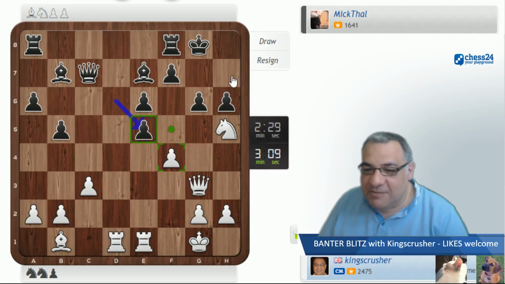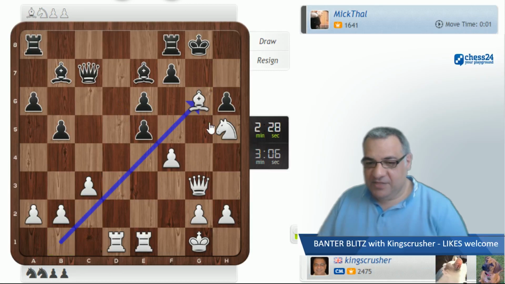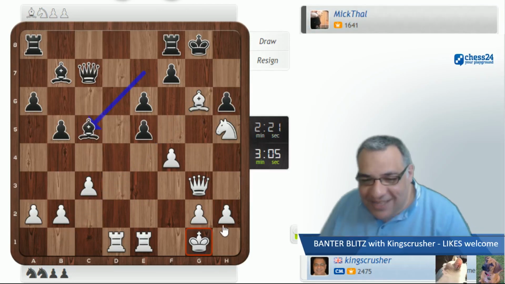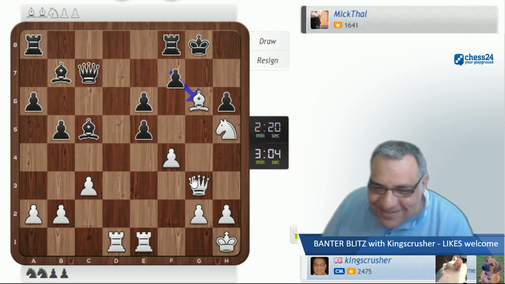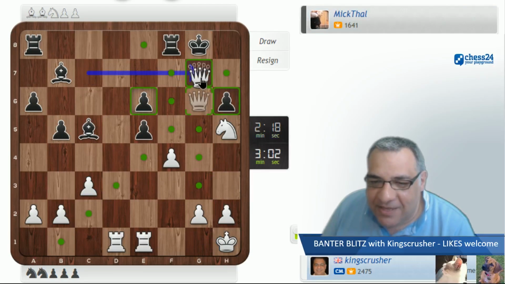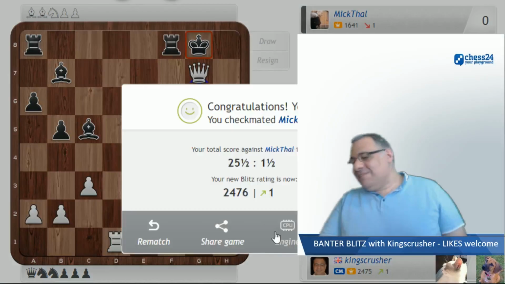I just want to clarify that. There's no such thing as half a tempo. Bishop G6, Bishop H7. Come on. Hopefully this is crushing. I've just blundered, haven't I, to Bishop C5. What a muppet! I've just blundered to Bishop C5! No! Okay, I'm going to mop up some pawns here. I got the knight there. He had to play King H8.